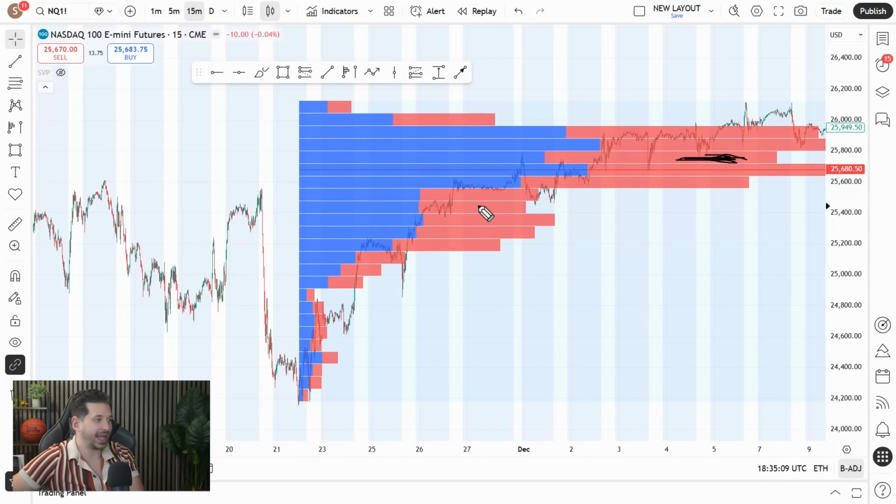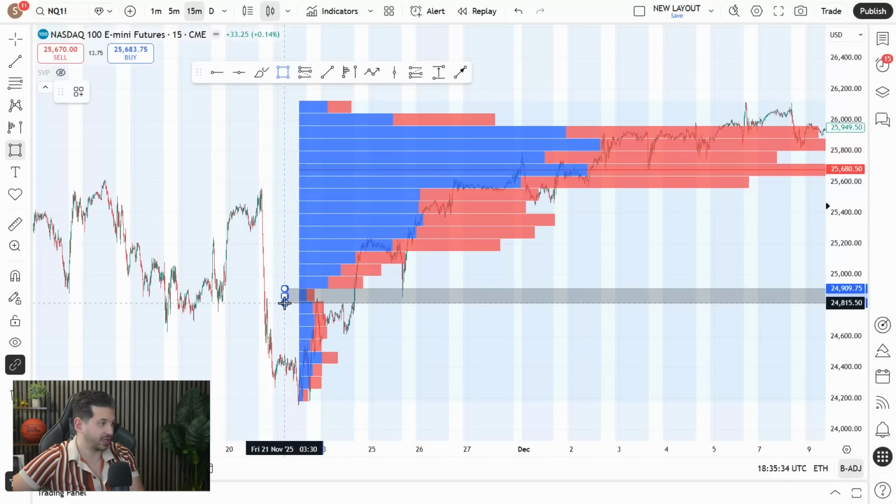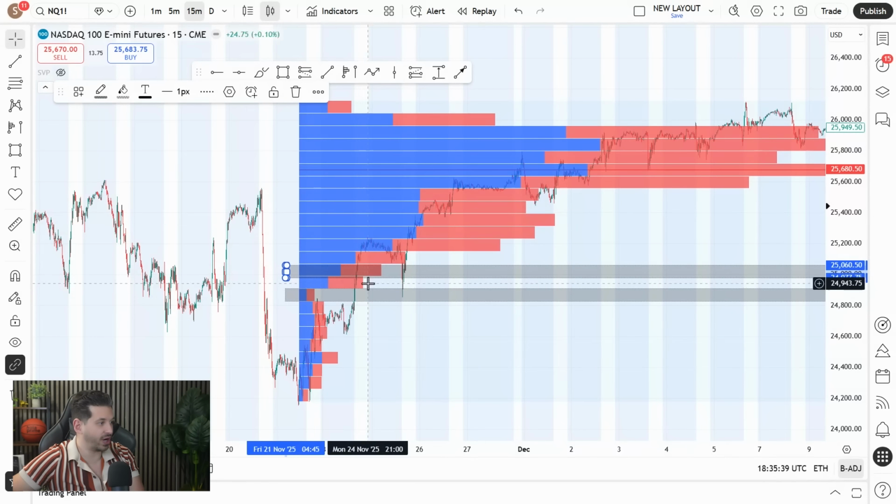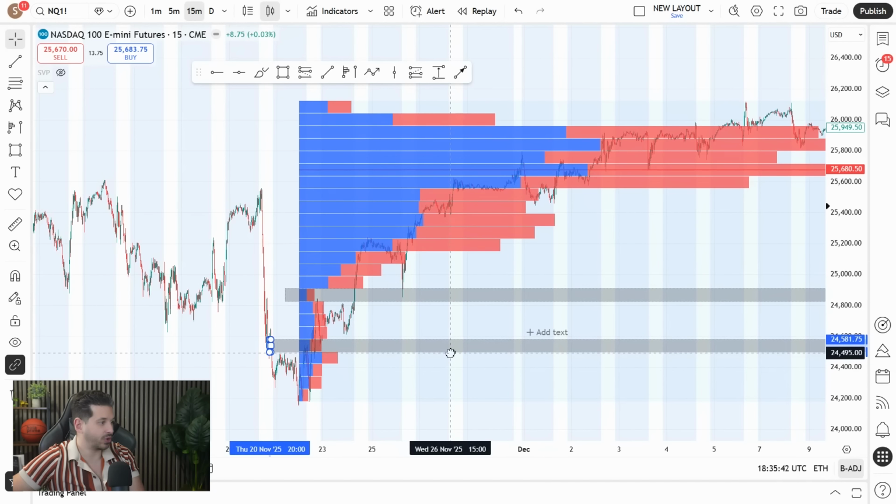Then we've got another one here, but again, it's only a small drop in volume, right? But then we got this one. Look at this drop from here, a massive gap in volume, and then a bit more. And then we got another half decent one. It's definitely one I would want to keep on the chart right there. So the main two I would really keep my eye on, especially this one. This one is phenomenal. Lovely zone because it's a real nice drop off in volume. And one at the bottom here as well, which is also half decent.